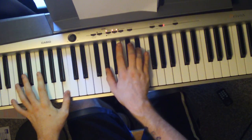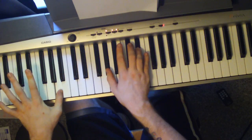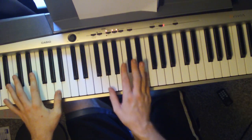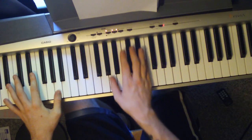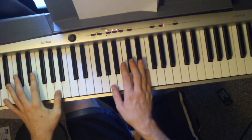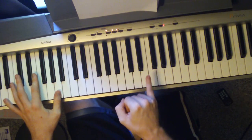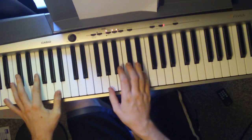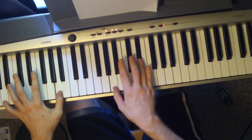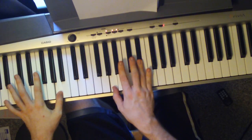So then after you do that two times, your left hand's just going to drop down to an A, and you're going to do the same low-high pattern, and your right hand is going to keep playing, you're just going to move your thumb down to an A. And it's the same pattern, except it's going to go E, E flat, D flat, instead of D. And you just do that once.